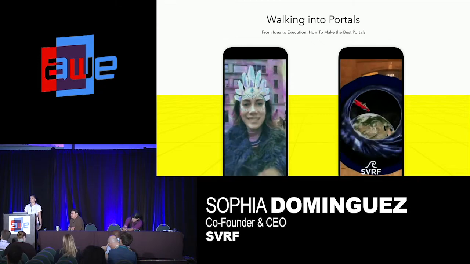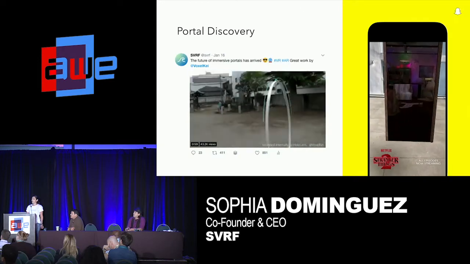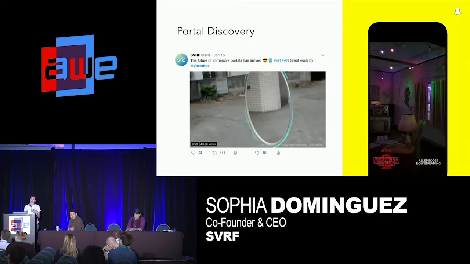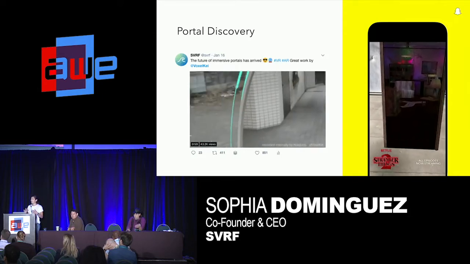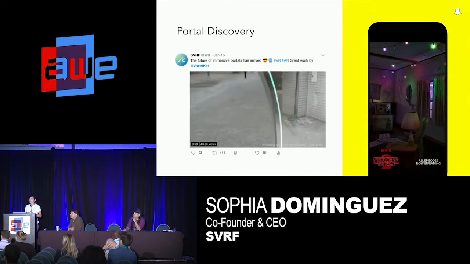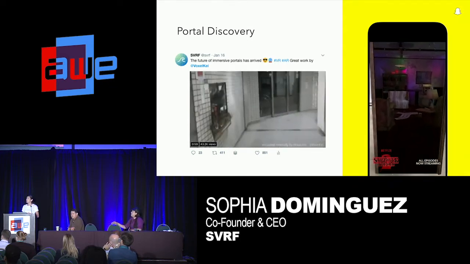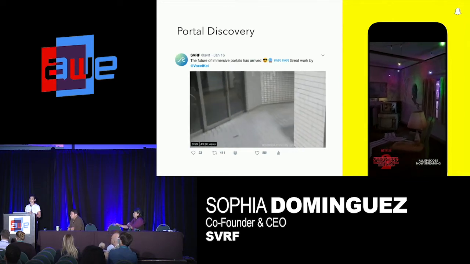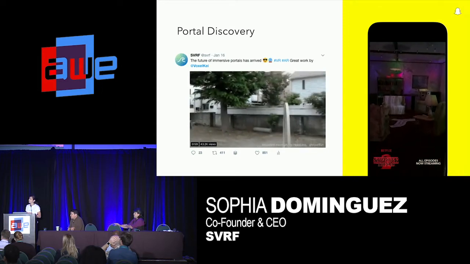These are 2 of our examples. I'll showcase them throughout the presentation. So first, before we start getting into portals, originally we were just indexing VR content and suddenly realizing, oh, we can bring virtual reality to augmented reality in this really fun way. The first example that we saw was one that Travis already touched on in his presentation with the Stranger Things experience. When we saw that, we were like, wow, you can literally walk into a virtual world using augmented reality. And the second proof point for that was we had this tweet go pretty viral.